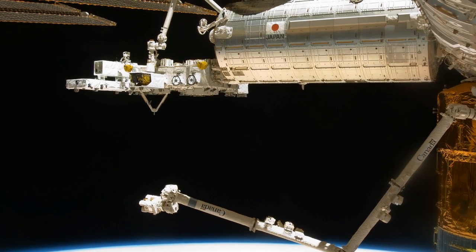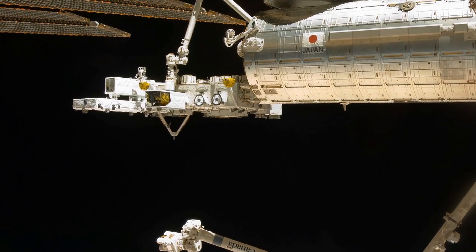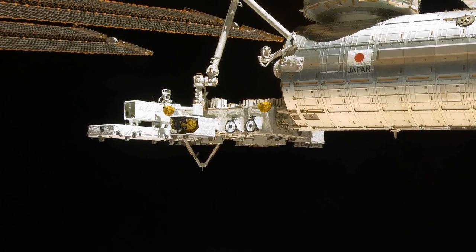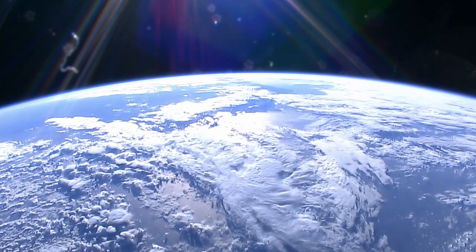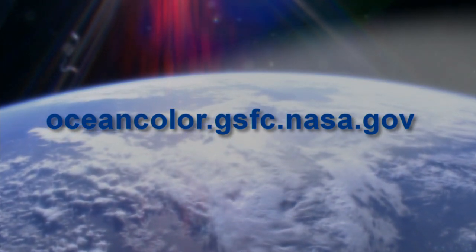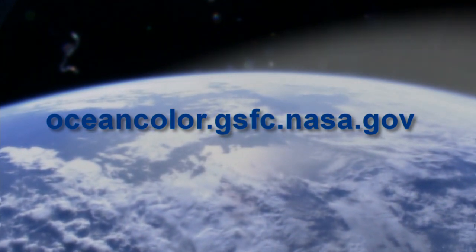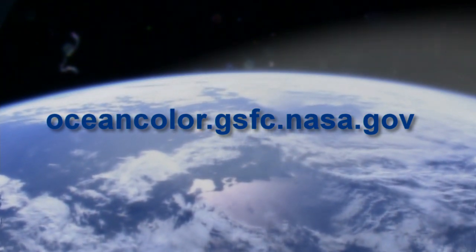HICO is now part of the International Space Station National Laboratory. The direct tie to NASA enabled us to get additional data streams to improve our geolocation accuracy, and we were also able to get a faster data transmission rate, enabling up to two images per orbit instead of the previous limit of one. All the HICO data is now available on NASA's Ocean Color website where researchers worldwide can browse and download it, and being co-located with traditional ocean color sensor data such as MODIS and VIIRS encourages new users and multi-sensor projects.